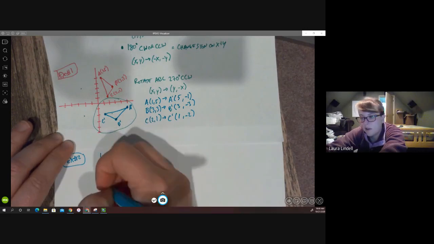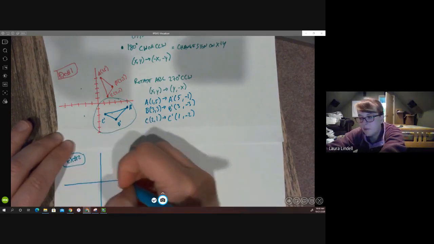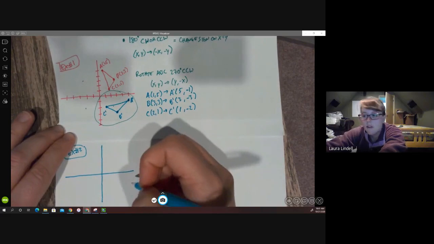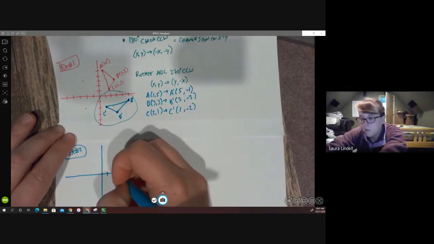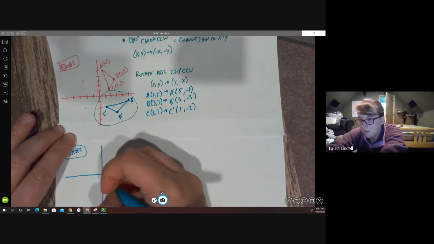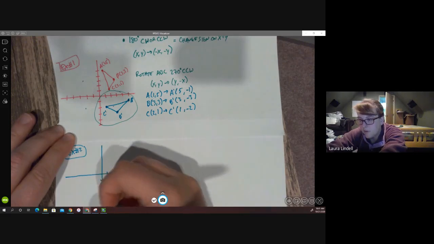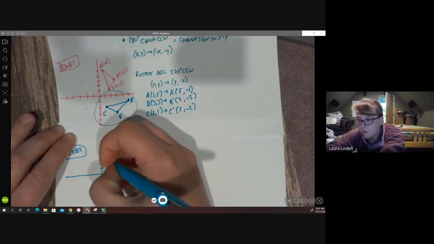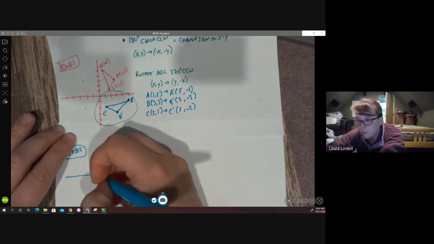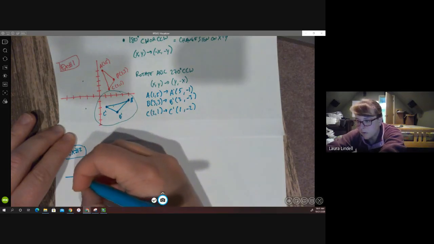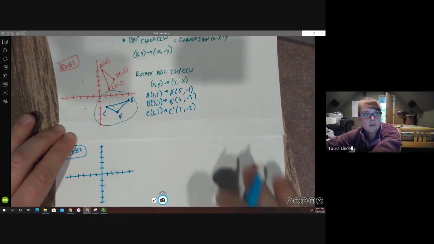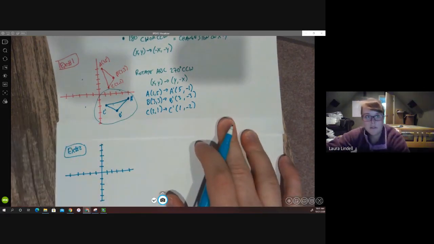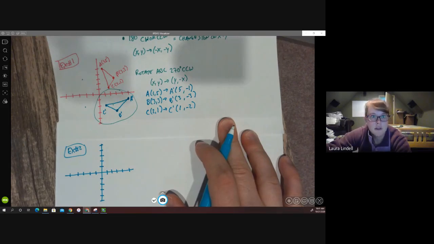And we are going to draw another coordinate plane, if you guessed. So 1, 2, 3, 4, 5. 1, 2, 3, 4, 5. 1, 2, 3, 4, 5. 1, 2, 3, 4, 5. And again, we do our best to make these roughly equally spaced, but as you can tell, mine are not perfect.